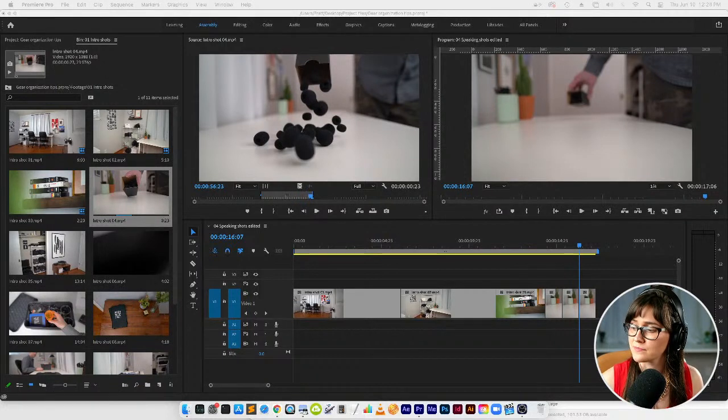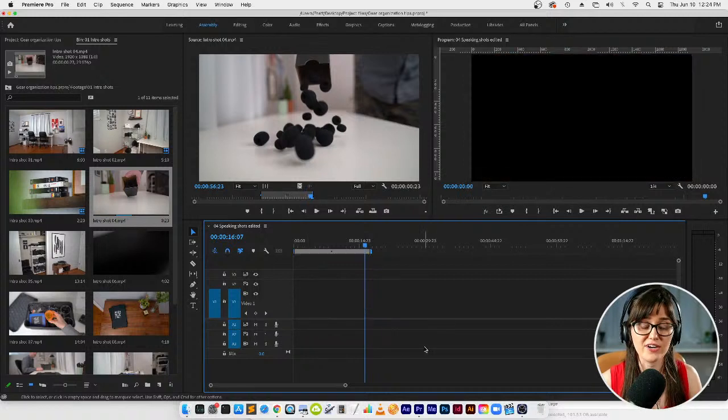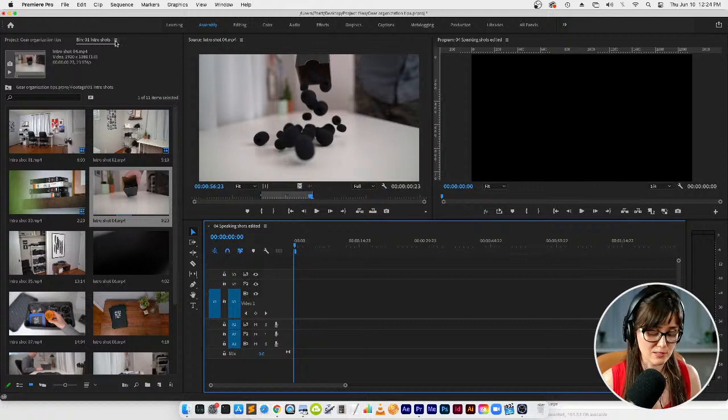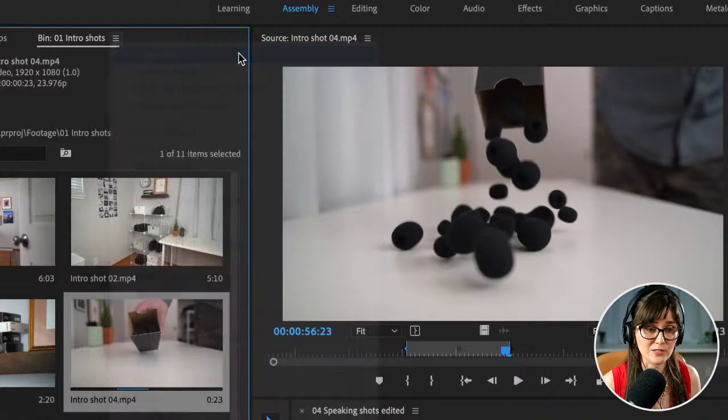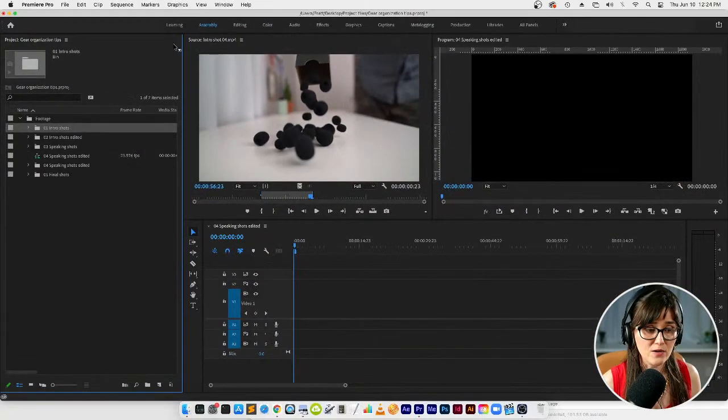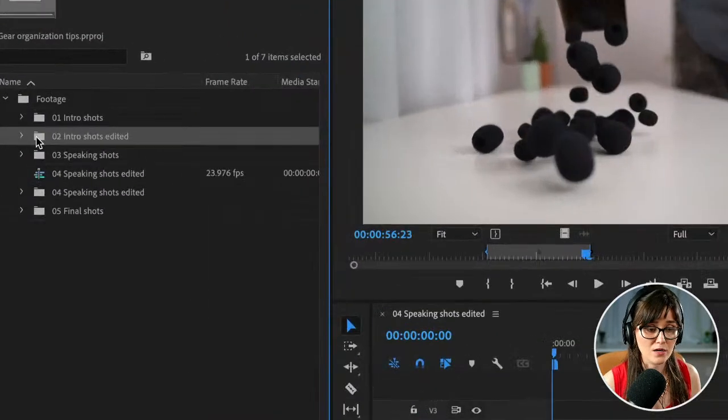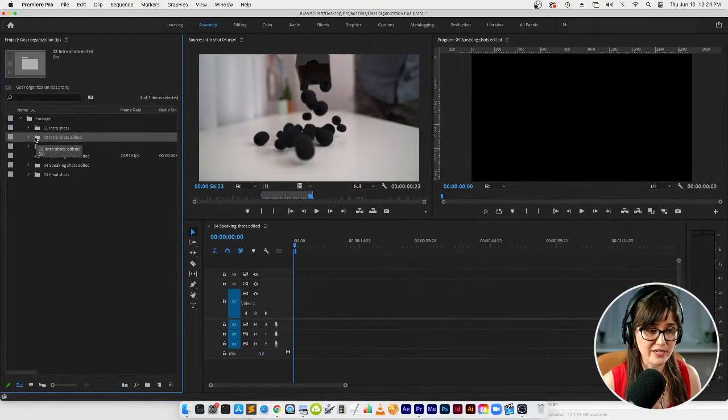Okay, so now that I've shown you a little bit about how to trim, we're going to fast forward in this edit a little bit. So if you have these sample clips, I want you to delete everything on your timeline, okay? And then press the up arrow so that you go to the beginning of it. We're going to close this panel here of intro shots. So we're going to go to that hamburger menu and go to close panel. And then now, if you're following along, I want you to go to the second bin here called intro shots edited. So that's where I've already edited everything for you.